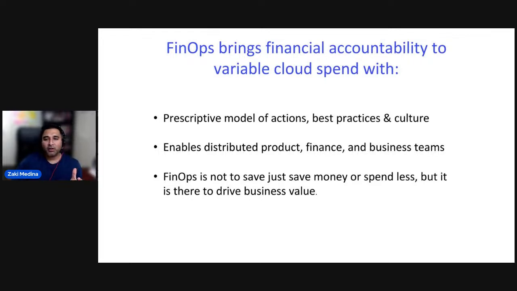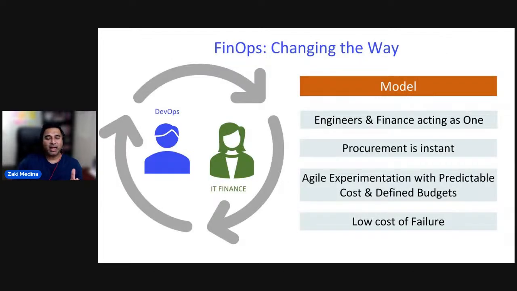You've got this whole notion of teams coming together, and you are now bringing both these teams together. They're working well together, they're acting as one, and so engineering teams are able to get what they really need quickly, and the finance and procurement teams have the ability to make sure they're getting the best deal on that, right? And then the cost of failure can create either a weak link, or I would say it will greatly reduce it, maybe enable these teams to move faster. But then, we just want to achieve the right type of balance, right? Maybe there's a fast enough approach, right?